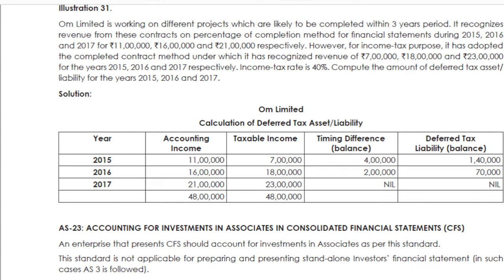Before getting into the answer, you have to understand certain basics. In the same year you can get both deferred tax asset and deferred tax liability, but only the net figure has to be presented in the balance sheet after adjusting the deferred tax assets and liabilities. The net figure may be a deferred tax asset or a deferred tax liability. With this understanding we have to approach this problem. We will work out the problem. I think some more explanation is required on the answer side. The material answer is not enough. We will work out our answer.